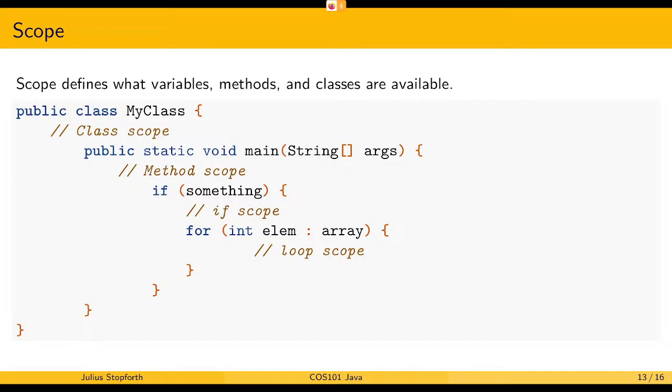Then something like Python, object orientation is optional. The syntax is very flexible, but it's an interpreted language. It's not compiled, so it's a little bit slower in execution, although that's changing these days.